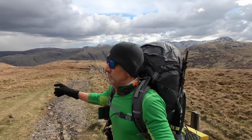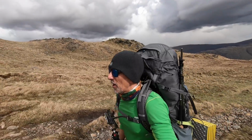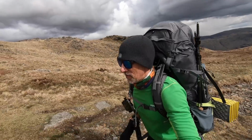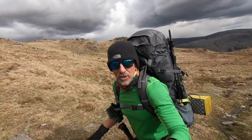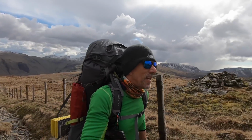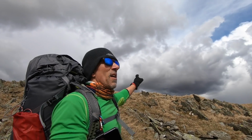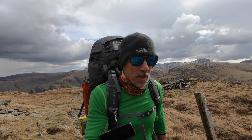But the other side of these, I can see that snow coming down, and I don't think we're far off the summit now. Summit of Dale Head's about, I think it's 750 metres. Not sure what that is in old money. Check it out later. Yeah, so far so good. The weather has stayed off as yet, but there are some nasty looking clouds that way, although it's beautiful in that direction, southwest, but we'll plod on.